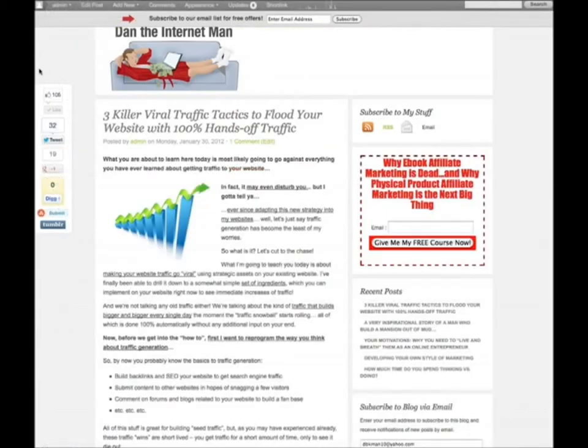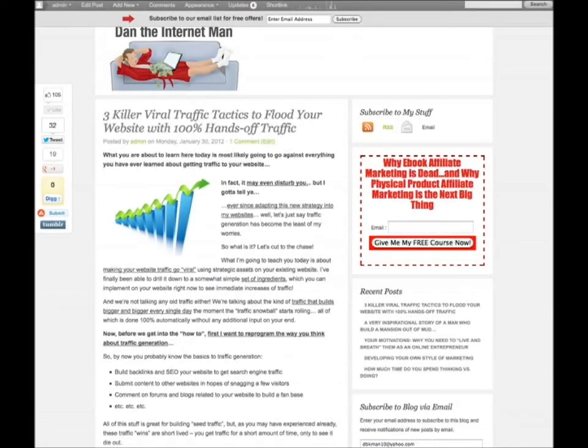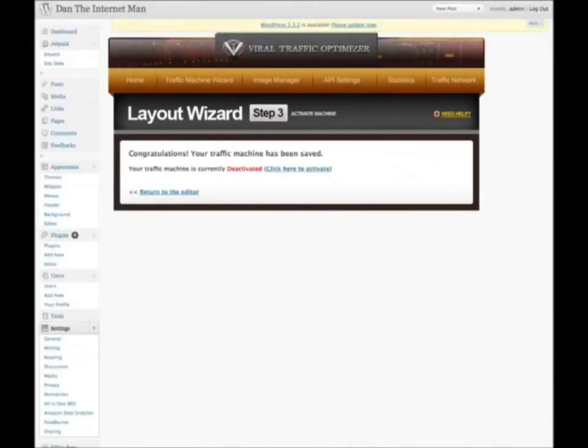I found that if you just added a little call to action that says share my site with an arrow into the traffic machine, a small image, you just insert that image, it actually increases the conversion rate by about 1%. So a small change like that creates big changes down the line. So that's what I really wanted to build into the Viral Traffic Optimizer, the ability to basically meld to your site over time, and it makes it very easy to do this. Point, click, split test. You don't need to know any crazy code. It automatically implements it for you.